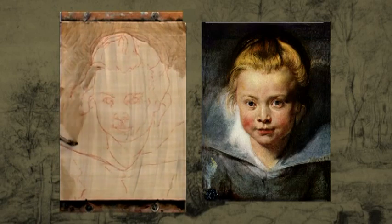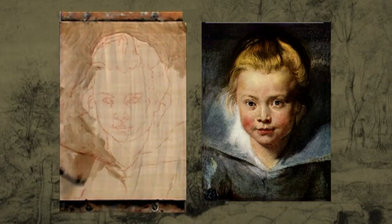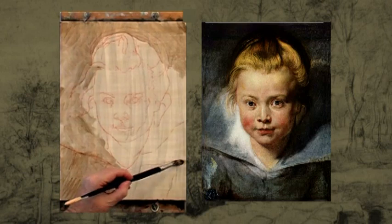Okay, we can see Rubens brought this down into this collar here. Main thing is, as we're blocking in here, don't starve your paint. If you need to mix up more, then by all means do so.